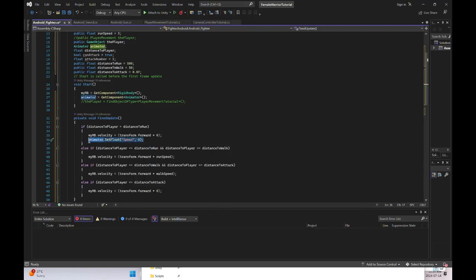So it's going to be idle animation for the first one as well as the second one.